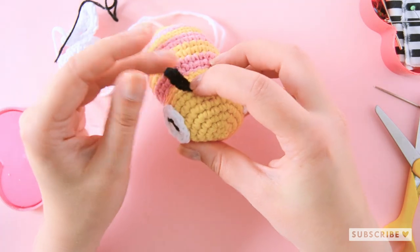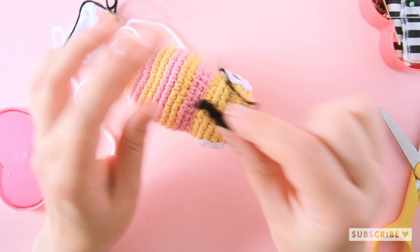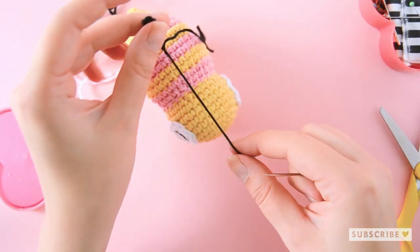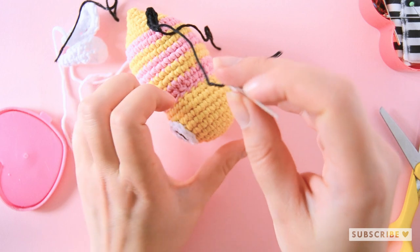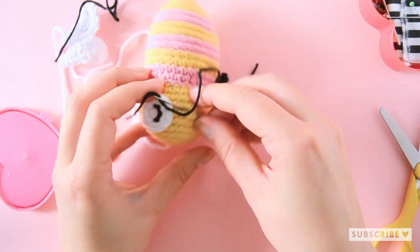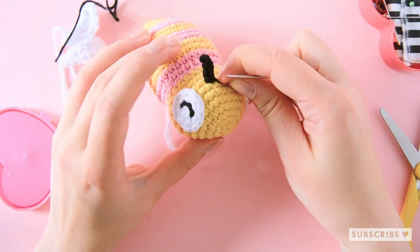So the next thing we are going to attach is the feelers on the head somewhere. And these, if you are smart, you do before you attach the head to the body. So when you make your second one, do that. I didn't remember it, so I will now just attach them here. And I will tie them with a knot somewhere. Yeah, that's good.